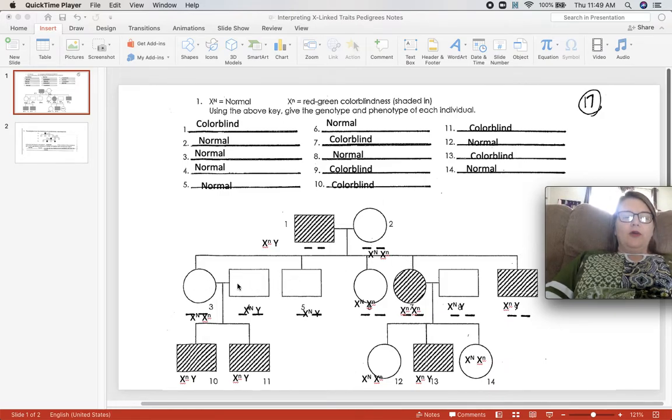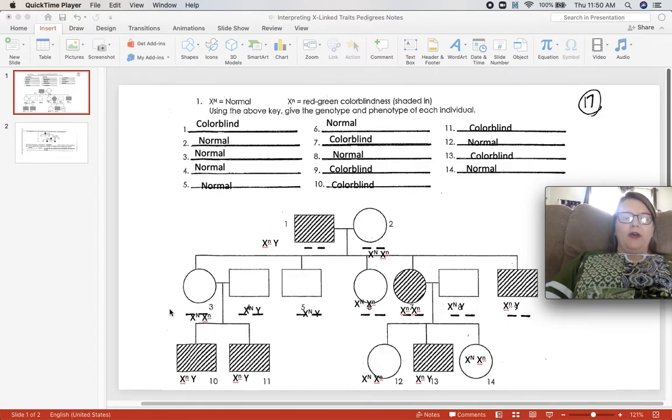These are all normal. With the males, it's pretty easy. If they're normal, they're X capital N Y. There's no other way they can be. With a female, again, I have to look at the generation behind her and the generation after her to kind of figure that out. So this one, I know she's X capital N because she herself is not colorblind. Since she had two sons here, they are both colorblind, and so I know they had to get that X from her, because again, they had to get Y from dad, or he's not a he, then he's a she. So the X lowercase n had to come from mom.